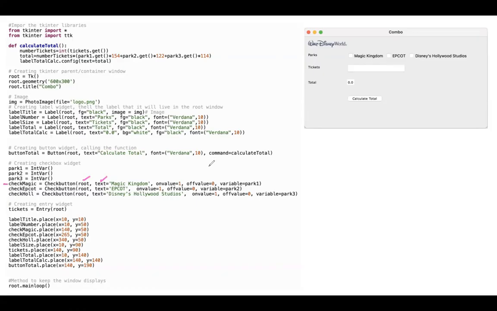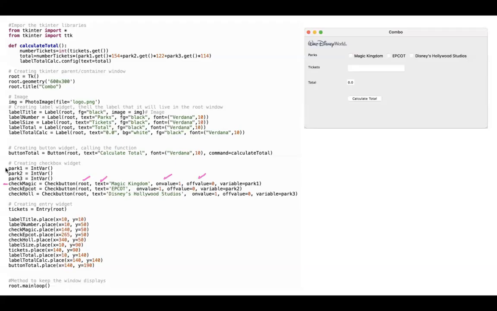And then you have to define 2 things, the on value and the off value. Usually you could go for 1 and 0. You get a 1 if the checkbox is selected, and you get a 0 if it remains unselected. And then you have to define a variable, but now it is a variable for each check button or checkbox.